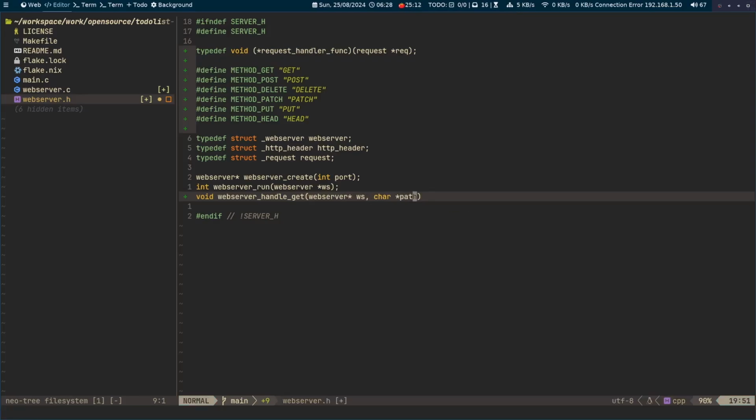This is always going to attach to the get method, so we only need the path, and of course the function handler. Okay, so this will attach a handler function to the get method with the given path.